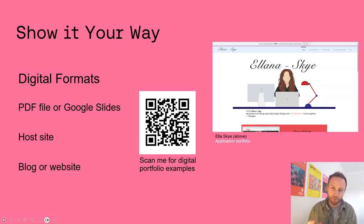Make sure you check your settings to make sure that we can access it, though. You might want to use a host site, perhaps ArtStation or Vimeo might be of interest to you for animation, games, film students. Or it might be that you want to use something like Pinterest or Instagram. If you do go down that route, make sure you separate out your personal life from your creative practice. And it might be that you want to use your own personalized blog or website. That can be a great thing to do, but make sure you test those out to make sure that they're easy and intuitive to navigate. Typically in the past, students have used the likes of Wix.com, Behance, GoDaddy. There's a host of different free website builders that are out there for you to check out.